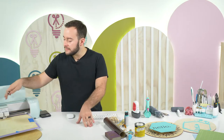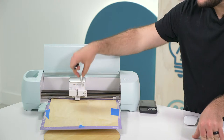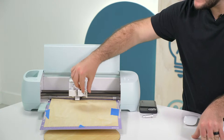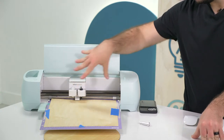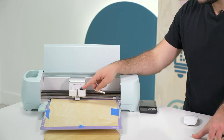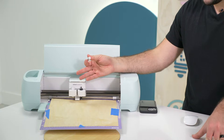Okay, so we're going to open the fine point area, just the B blade housing. We're going to take that and insert the deep cut blade. And then as we close it, that's all you have to do. So you went from the fine point blade that comes with your machine to the deep cut blade. That's super easy.